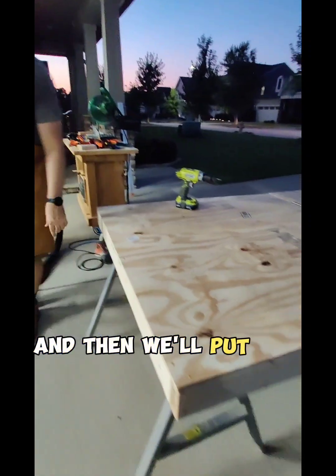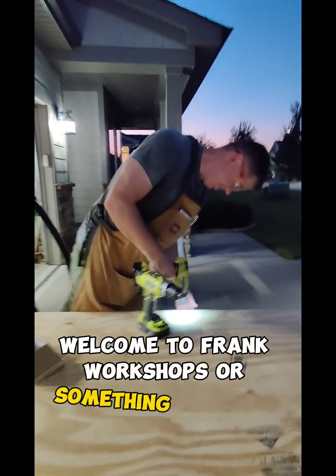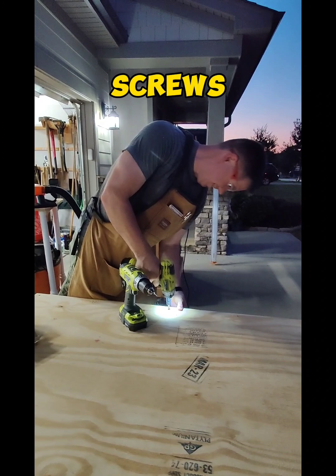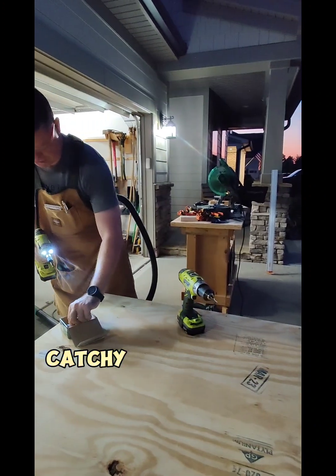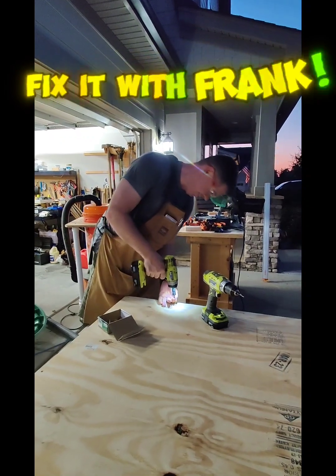I'm just going to secure this all the way around, and then we'll put the casters on it, and it'll be done. Welcome to Frank Workshops, or something like that. Yeah, give it a catchy name though. That's right. Mixing with Frank or something.